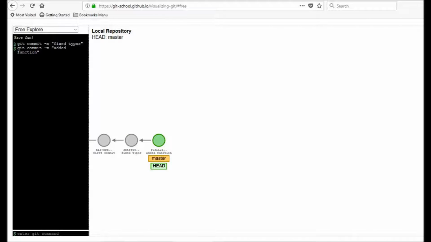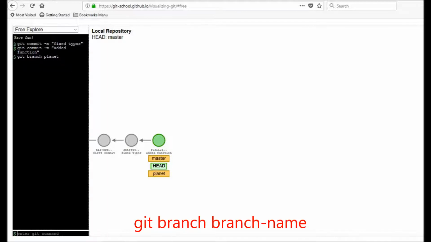So you can see that your repository is essentially a chain of commits connected one to the next. Now you can also create another branch, move on to it, and start making a chain of commits anchored to it instead. So let's do that next, but remember there's two stages to it. I have to create a new branch, and then I have to move on to that branch. To create a new branch, I type git branch and then the name of the new branch. It appears down here, but because I haven't made any commits to it yet, it doesn't look very interesting.